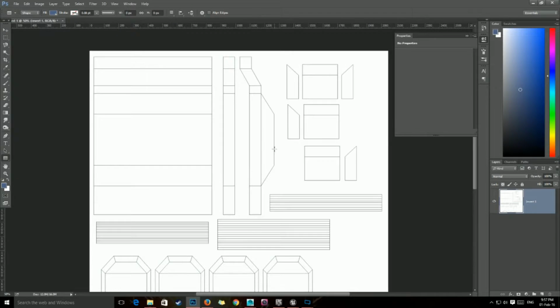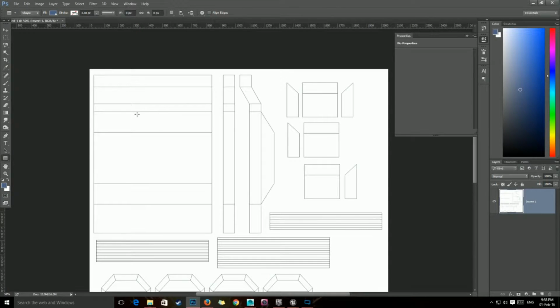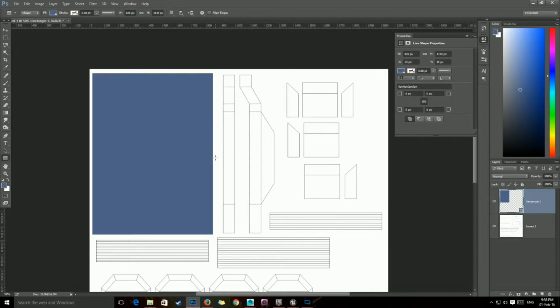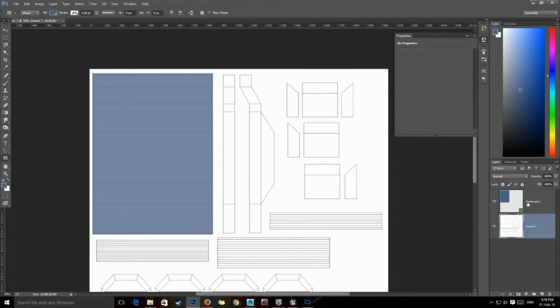And all you've got to do is, quite simply, I'm not going to go into too much detail on how to texture. It's simply trial and error. You can mess around as much as you want. You can add, for example, just a random blue square across this here. That'll change that whole colour of the texture to that. Let's just bring the opacity down so we can see behind.